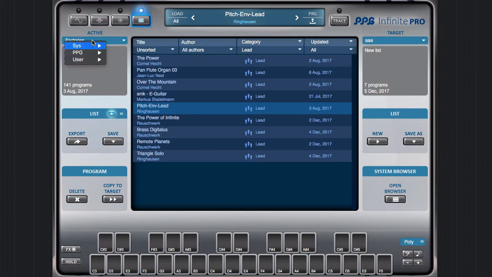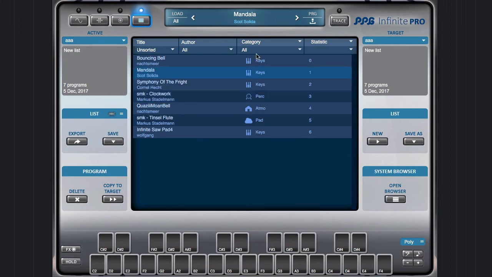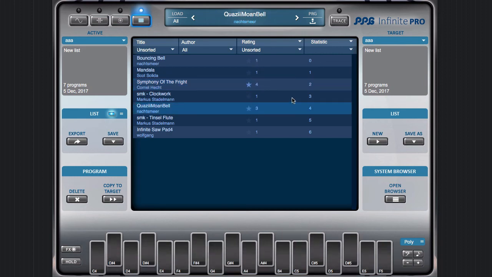One other nice thing, maybe I go back to my own list now. You can sort your programs manually when you go to this thing, statistic numbers. You have the numbers here, and if you change them, then you can move the programs to other places. Okay. Also, you can use here ratings, so you can set your ratings for your programs, and if you have done that, you can filter by ratings.